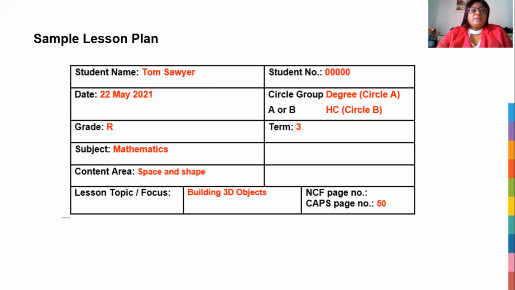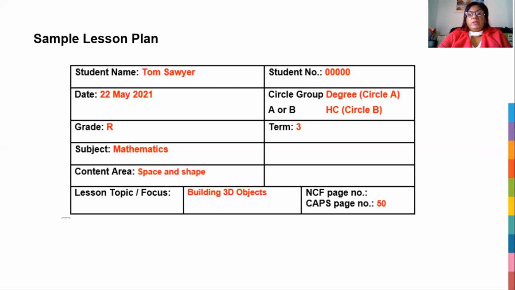Let us now look at a sample lesson plan, right? So students, this is taken directly from the lesson plan template. So obviously your student name would be your full name as you have registered here at Stadio. You will put in your student number that's given to you upon registration, and the date that you are writing. Now, because this is an ITP100 assessment and you are working on it now, the date that you write this assignment will be the date that you put on your lesson plan.